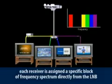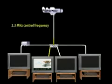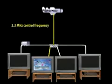Here's how the single wire multi-switch, or SWM L-band, works. Each receiver is assigned a specific block of frequency spectrum directly from the L-band. The receiver and L-band communicate using a very low frequency of 2.3 megahertz. That low frequency signal from the receiver selects the proper satellite and polarity for the program requested on that receiver.